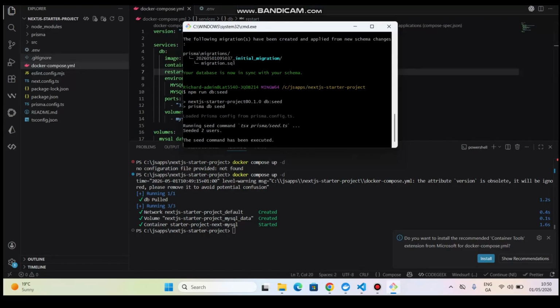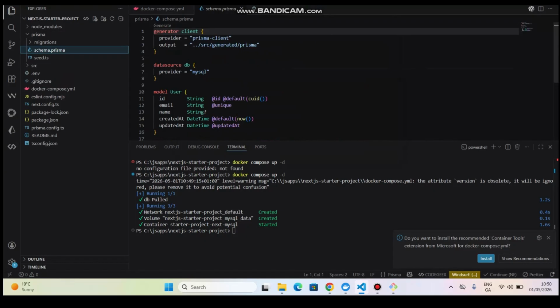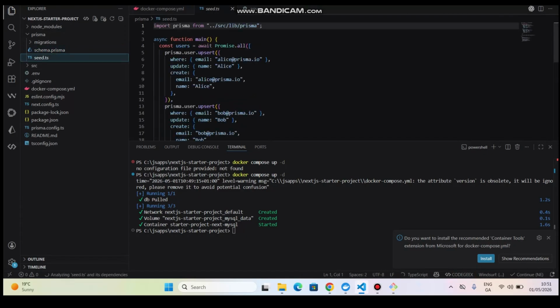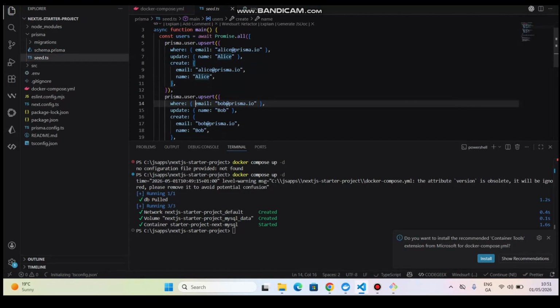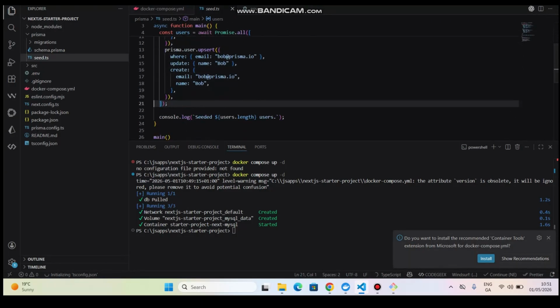If I open this Prisma directory, you can see the users table, which is created when we do the migration, and this is the seed data created in the users table.